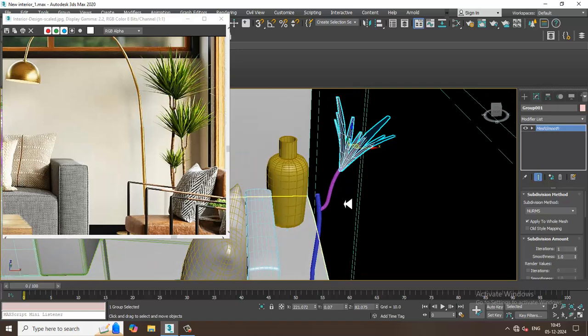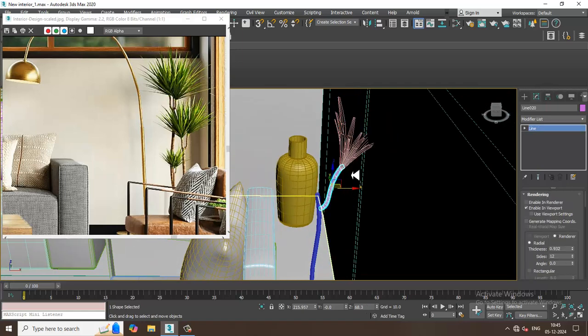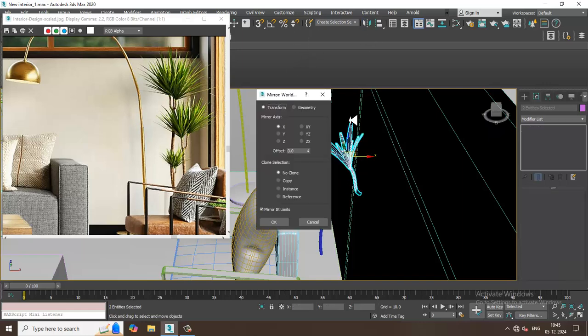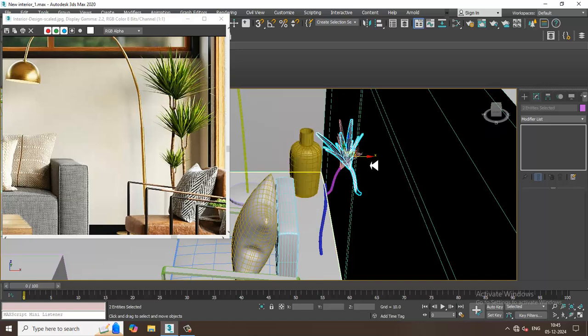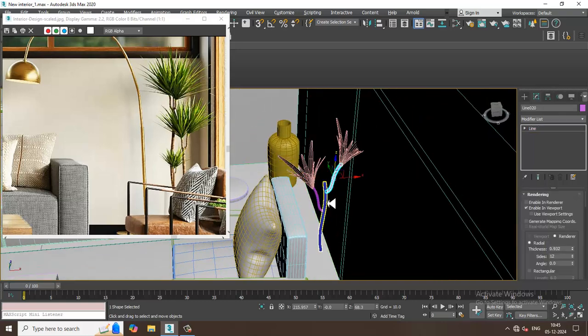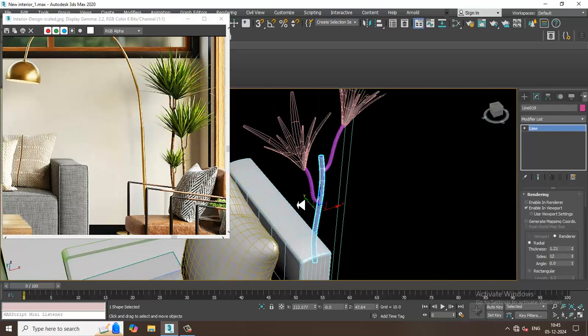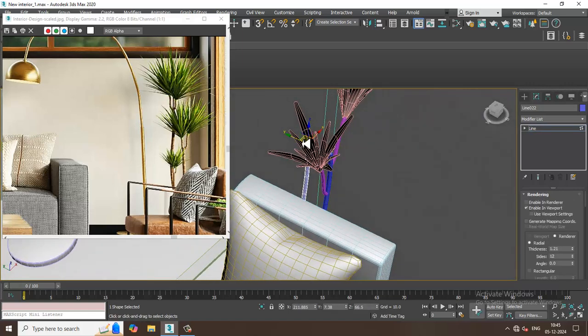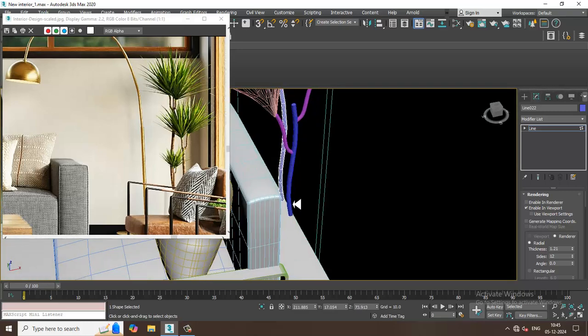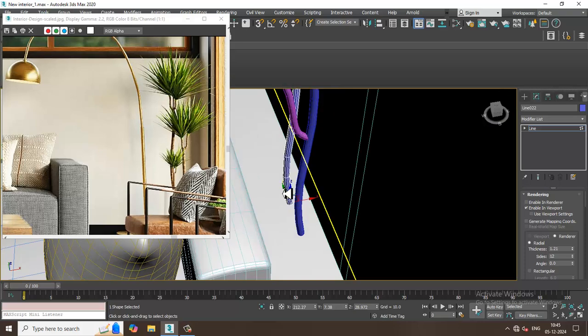Again I can go over here and mirror it, copy it in the x-axis. I can drag this a bit down. Select this, again make a copy of it, slightly push it a bit up, drag this, push it.